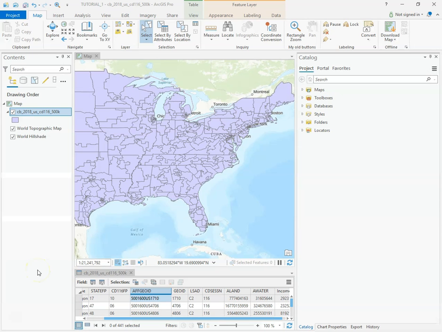In this video, we're going to take a look at the dissolve function. I'm going to present a somewhat humorous scenario. Let's say you request from a friend a state file. I want just the states of the United States, but them being a good friend of yours that you don't necessarily trust with data, they send you the congressional districts of this 116th Congress.